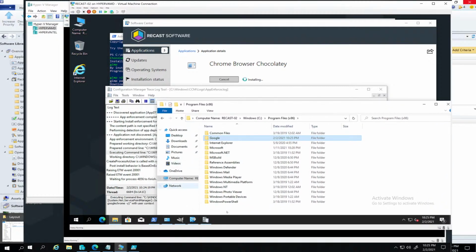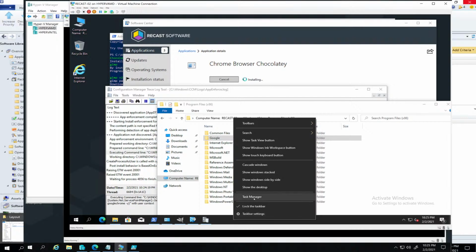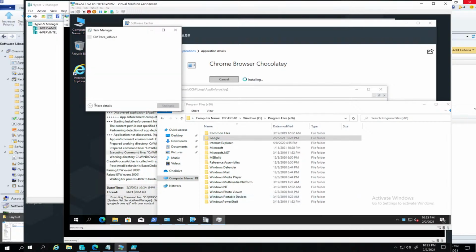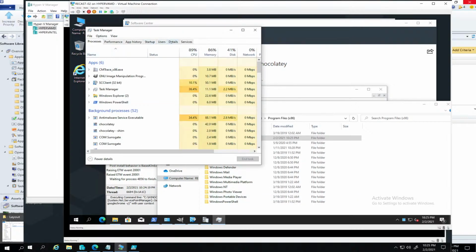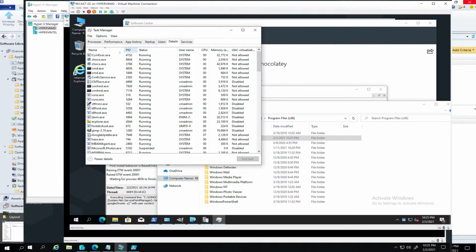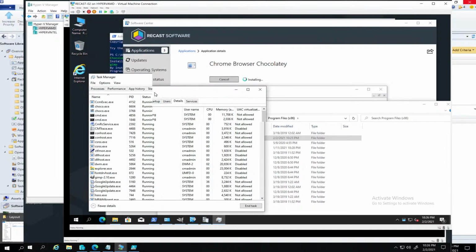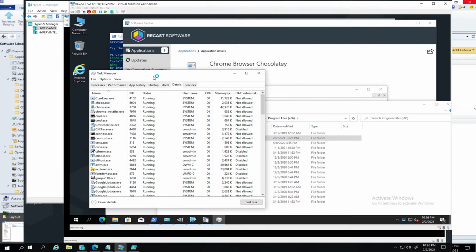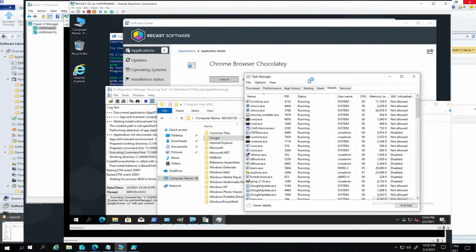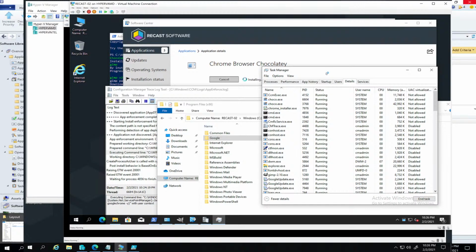All right, so it still has that process going. Let's go ahead and look at that process. So you can see that it is running currently. And you can see here that Google Update is running. So it is definitely doing something, because before I didn't have Google installed. So, come on.